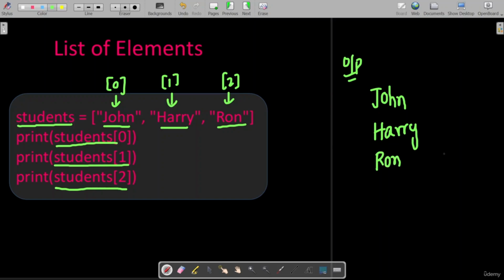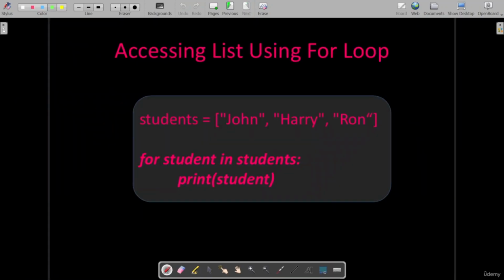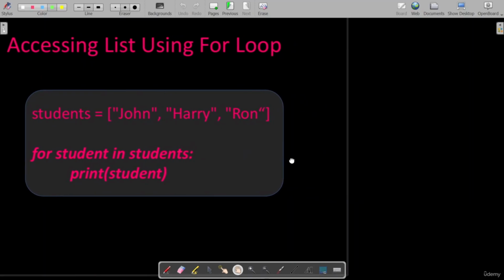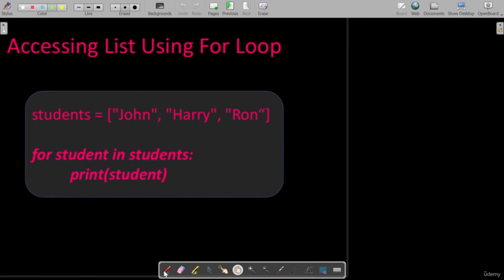Okay, this is how it will display list of elements. Next, how can I access these list of elements with the help of for loop? So simple, you can also write this list of elements and start accessing with the help of for loop.